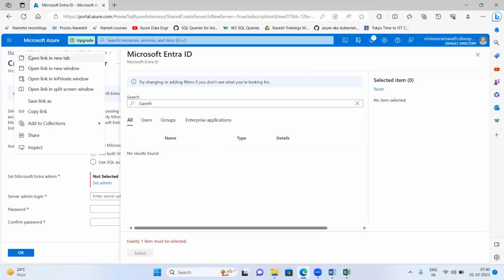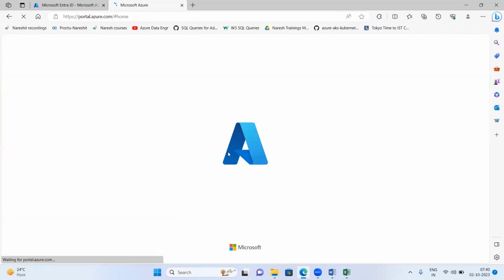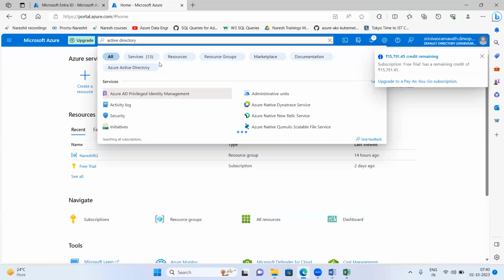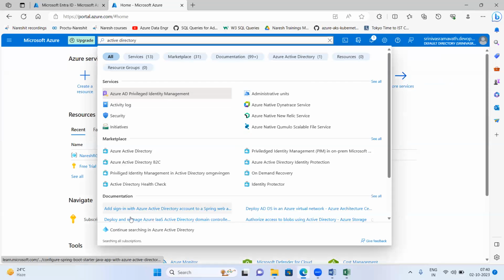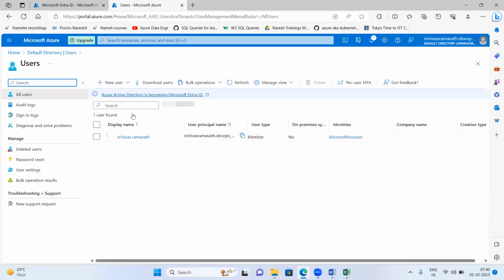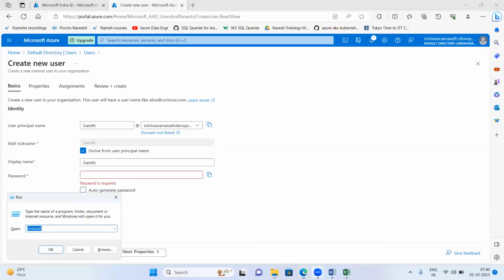Gareth user is not there. I'll go to home. I'll create one user as Gareth in my Active Directory. I'll give this password.